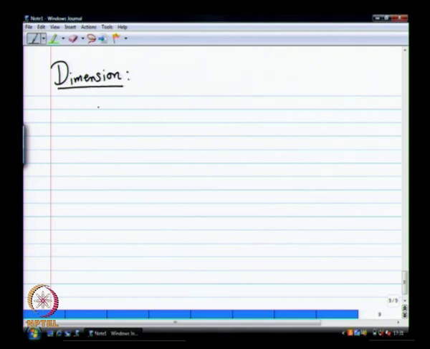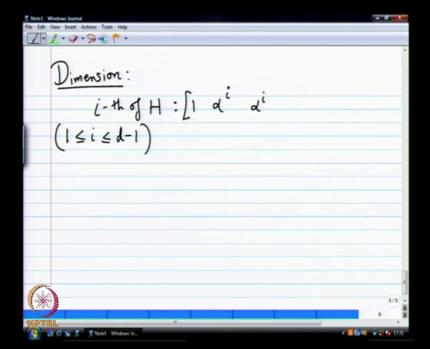So remember, what was my, let us say, the ith row of H for i between 1 and d minus 1. Okay. What was the ith row of H? 1, alpha power i, alpha power i squared, so on till alpha power i to the power n minus 1. Okay. So this is interesting, it almost looks like x power 0, x power 1, x squared, so on till x power n minus 1, and I am simply putting x equals alpha power i, for i between 1 and d minus 1.